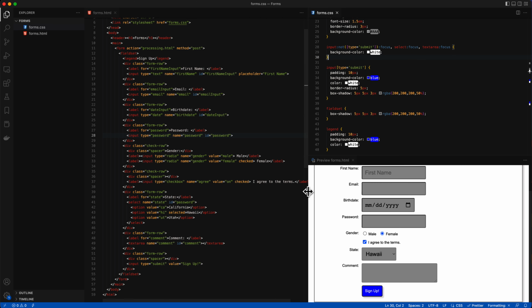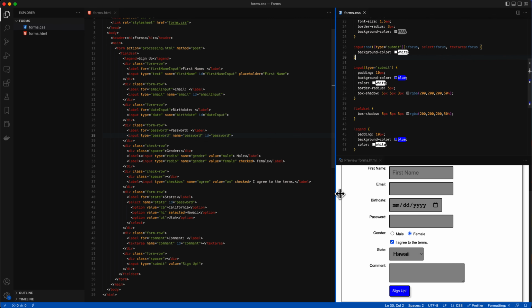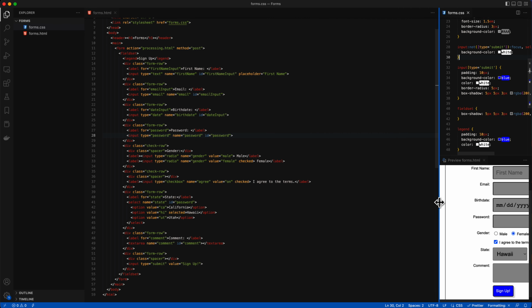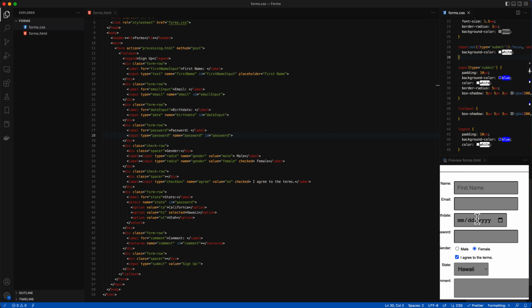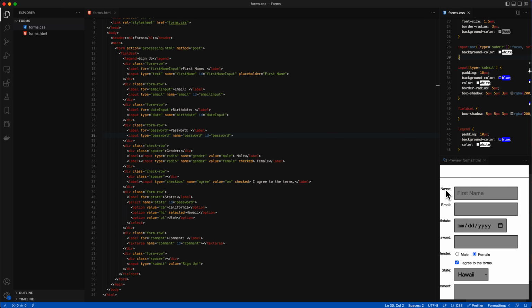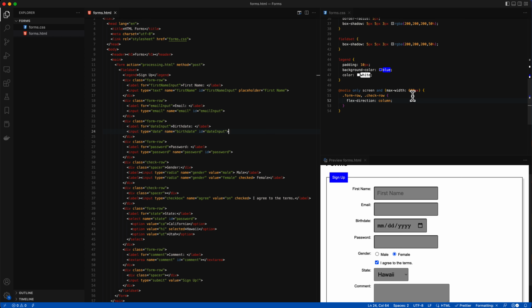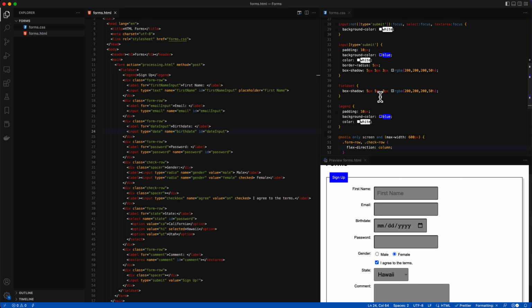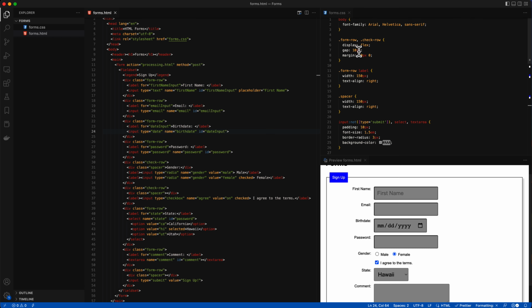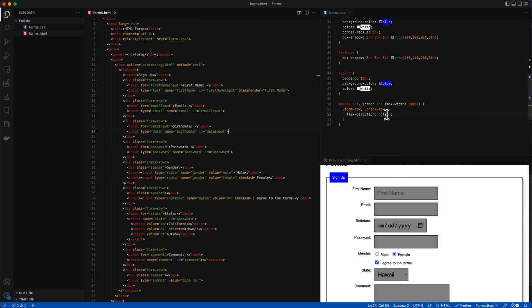Now another thing that we'll have to worry about is how does our form look on a mobile device? And if we shrink this down, we can see that maybe on some mobile devices, the user will have to scroll side to side. So this isn't a very friendly mobile layout. What might be better is if we have a vertical layout where our labels go up above our fields when we're on a mobile device. So what I'll do is I'll add a media query for all devices less than 600 pixels wide. And then I'll add in, for my form row, my check row that are doing the flex. Up here, I'll change the direction so they go into a column.